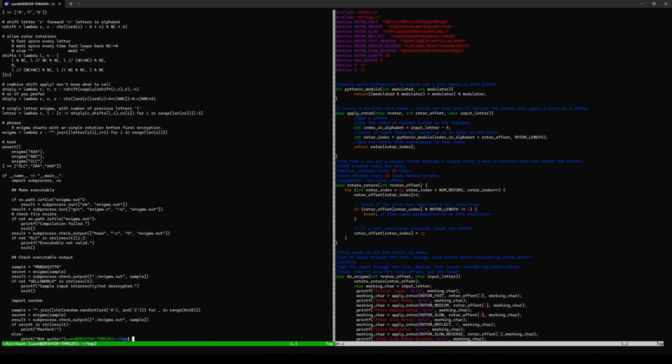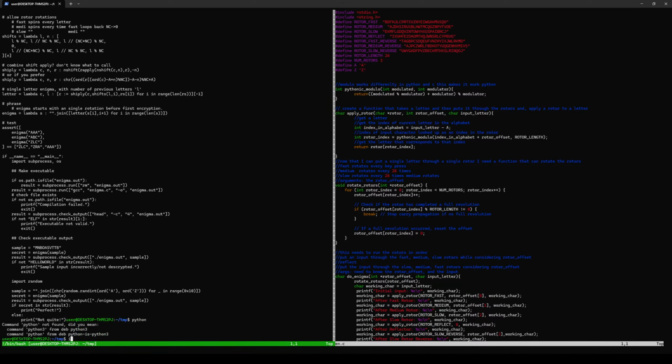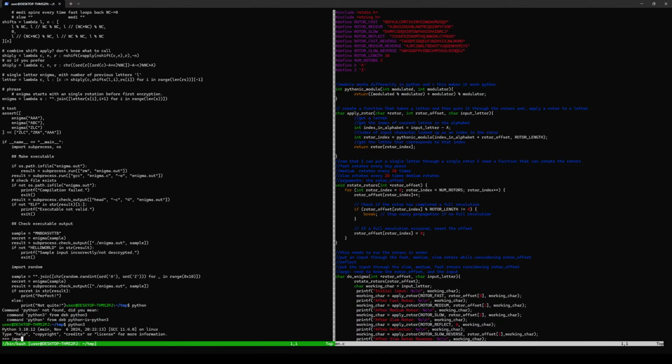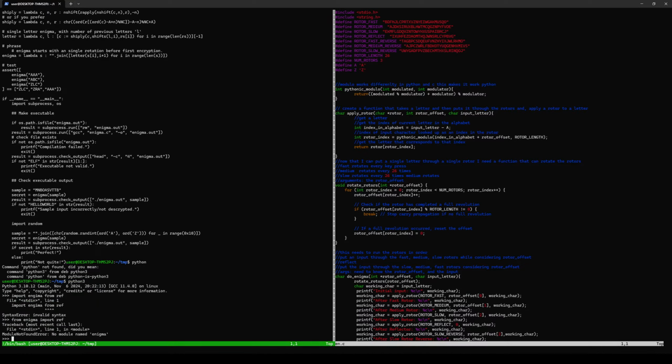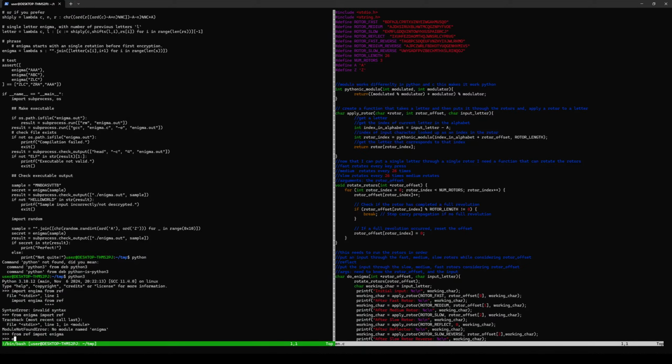Oh, so all I really need to do is Python 3, import Enigma from ref, or from Enigma import ref, from ref import Enigma. There we go, and then we just Enigma hi.